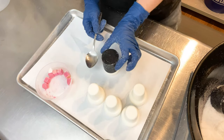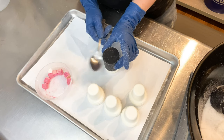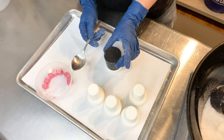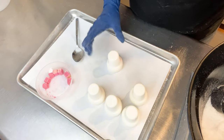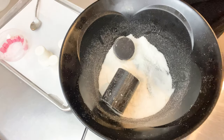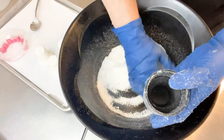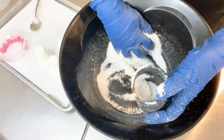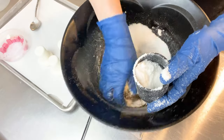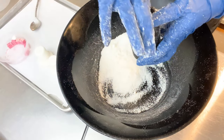I'm tapping right on that bottom edge because that's where I want the suction to break. If I feel any resistance as I go to pull the mold up away from the bath bomb, I am not continuing to pull up — I give it some more taps and gently turn it. You can't turn every bath bomb mold as you work with it; sometimes when you turn them on the table they will break, especially with something like a bombshell mold. But for this mold it's fine. If you find that turning it on the table is breaking it, it's probably worth changing that.